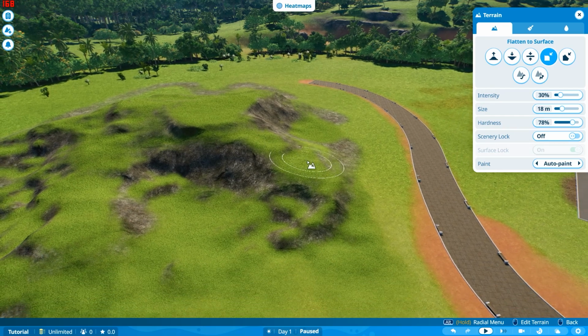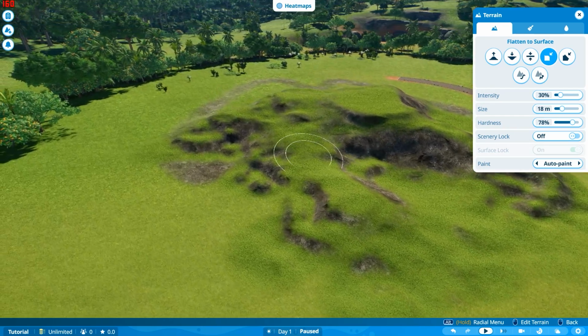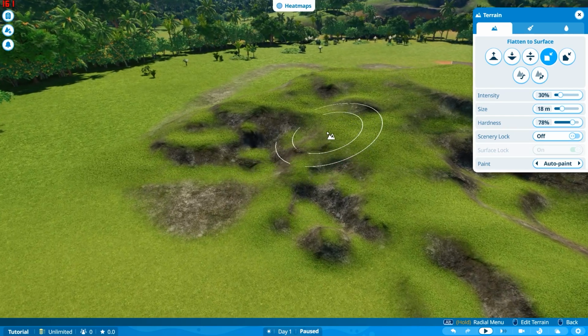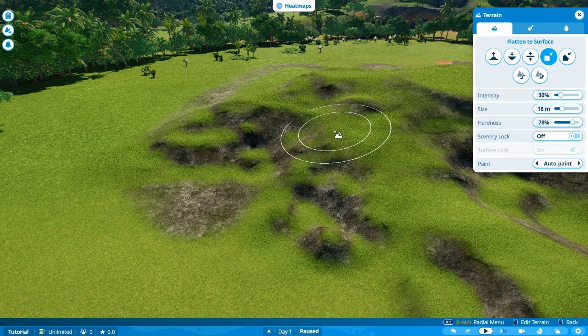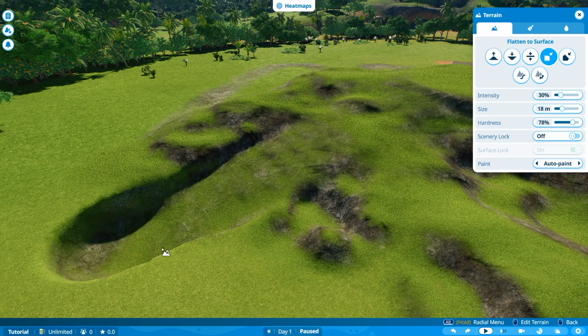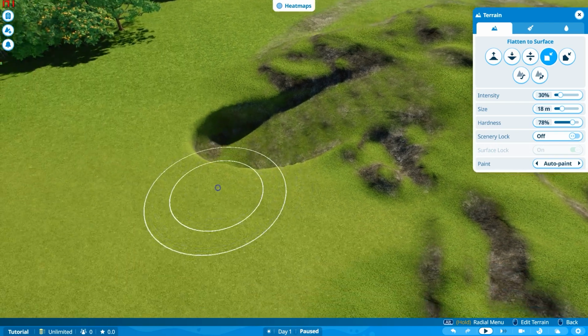This works a little bit differently. So if you want to have a ramp, let's say, you can find a spot where you like this, and then you can just align this here, as you can see, and then drag it all down, and it creates a ramp exactly this way.